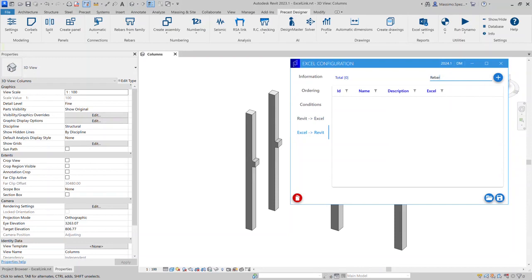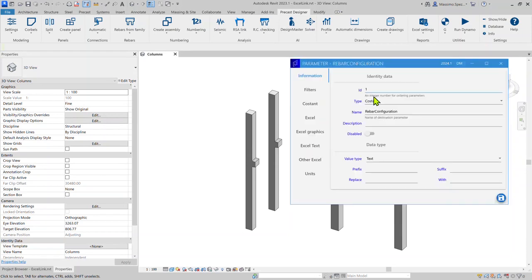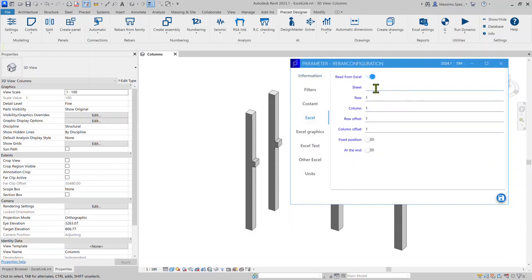To define the procedure, we launch the Excel settings command. Here we need to define the Excel template to use. The filter conditions on the objects are those defined in part 1 of the tutorial. The grouping and reading of objects by row is set up as in the previous tutorial.